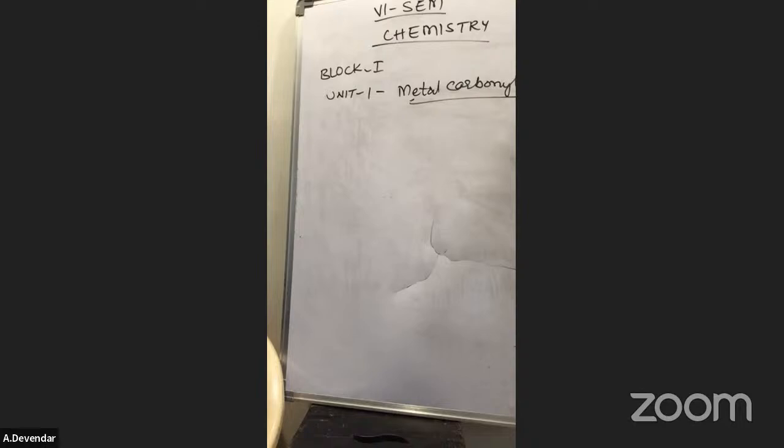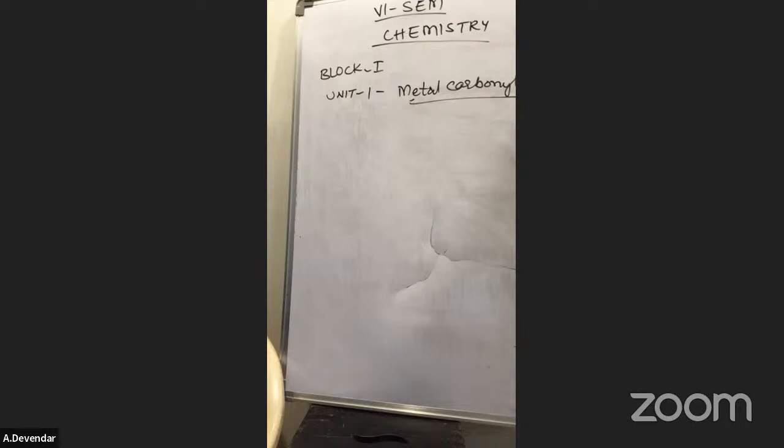So metal carbonyls, in that I already told you the most important thing is the molecular orbital energy level diagram, that is MOED, of carbon monoxide, which was clearly mentioned yesterday. So go through that one. In your textbook it is on page number 4. How many ground state electrons, how many excited state electrons are there? How many electrons are in the highest occupied molecular orbitals, and how many are in the lowest unoccupied molecular orbitals?